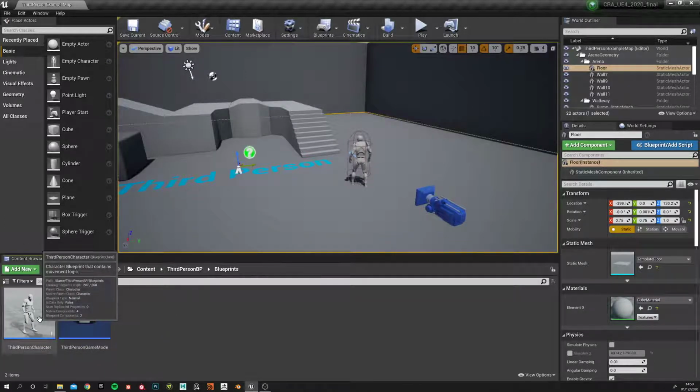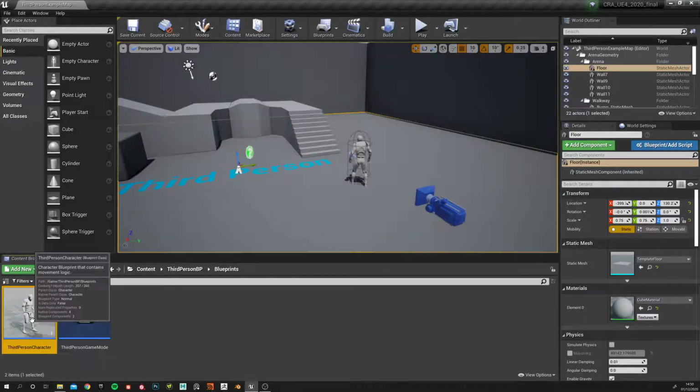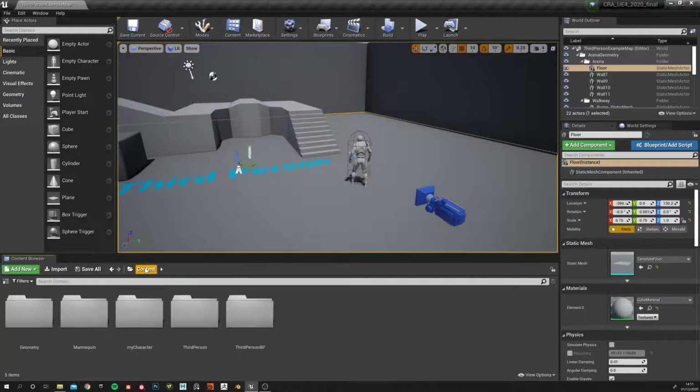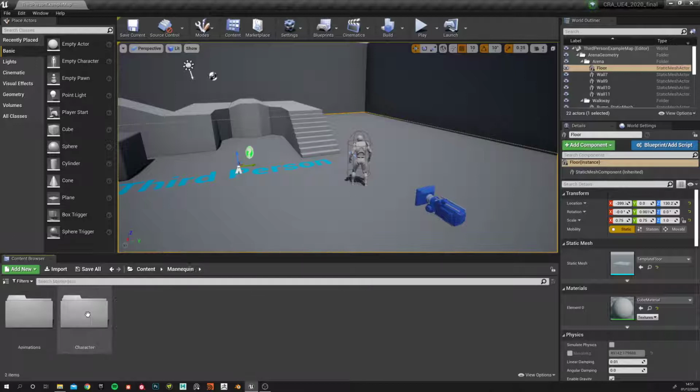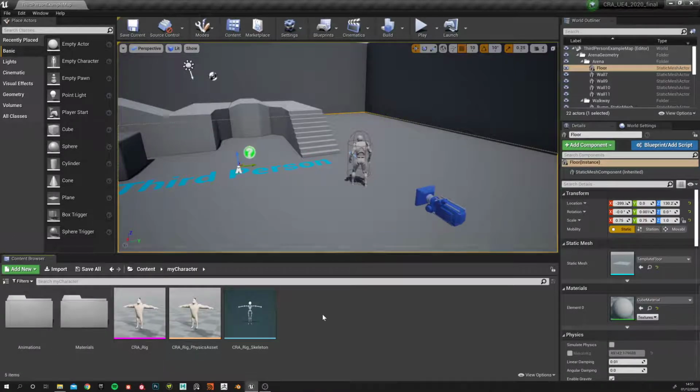Okay. So what I'm going to do is I'm going to open this. Well, let's try something bold. Let's take this guy. I'm going to press Control C. I'm going to copy. And I'm going to go here into mannequin. Sorry, into mannequin, no, into my character. Let's see if this works. I'm not sure it's going to work.